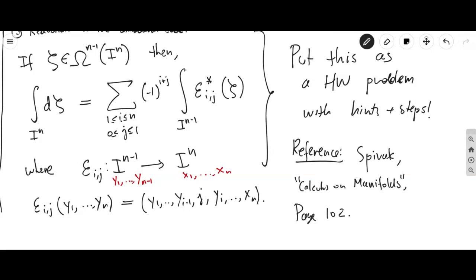So if you look at page 102, he has Stokes' theorem, and he starts proving it. His notation might be a little bit different, but ultimately, he's going to be doing exactly what we're doing. So if you want a reference to look it up. And I also recommend looking at page 104, where he has that quote that I mentioned, where he says, the theorem is trivial. It is trivial because everything has been properly defined. And despite being trivial, it has important consequences. So I think with that, we will finish. And then you'll do that pleasant computation, the most exciting part of the proof, on the homework yourself.